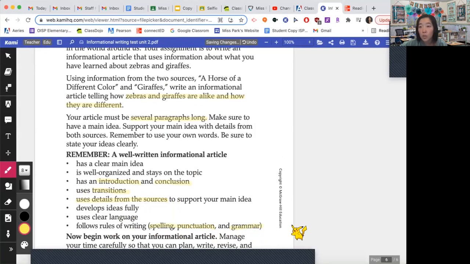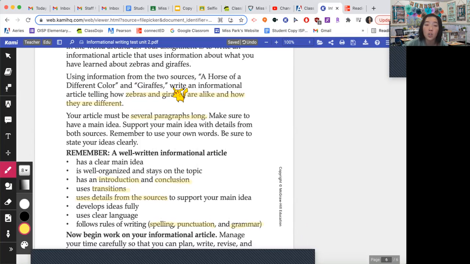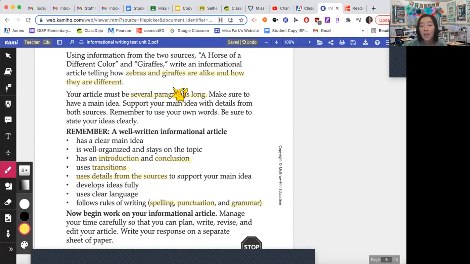You should not be getting words spelled wrong, because you are allowed to use this article, these 2 stories, to help you with your writing. You should not be spelling giraffes wrong, because giraffes is right here. If you don't know how to spell the word camouflage, then don't use the word camouflage. Use the word blend instead. Use whatever words are in the story.